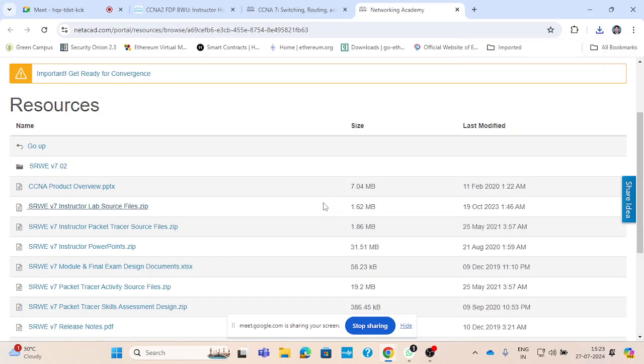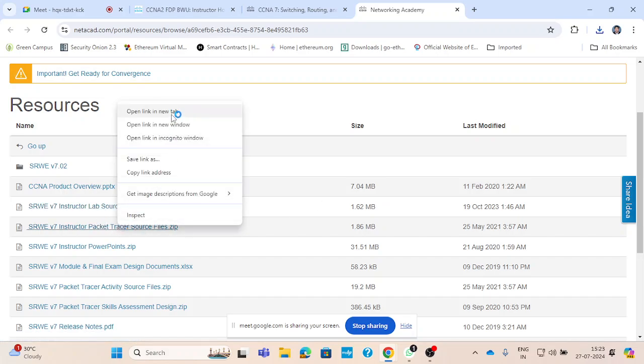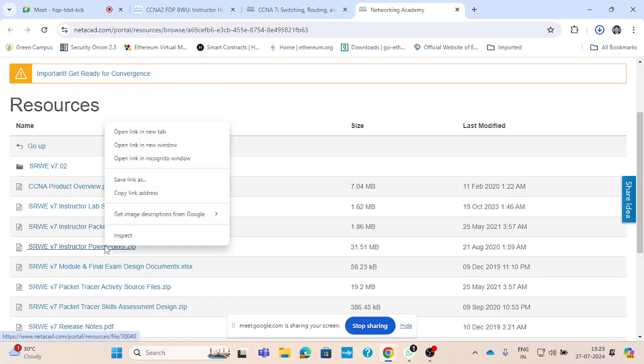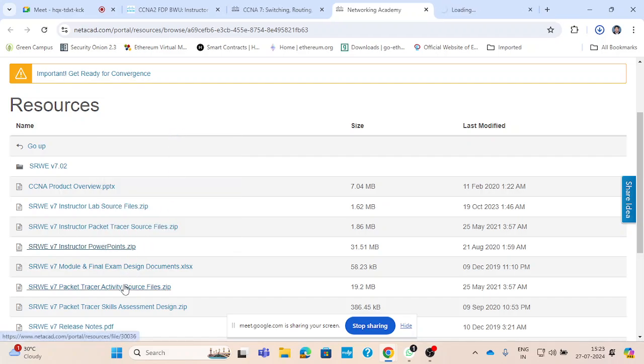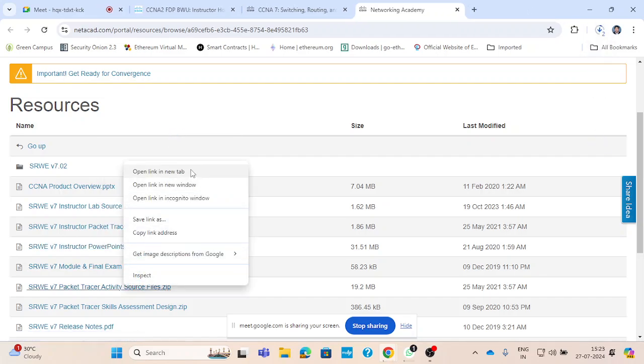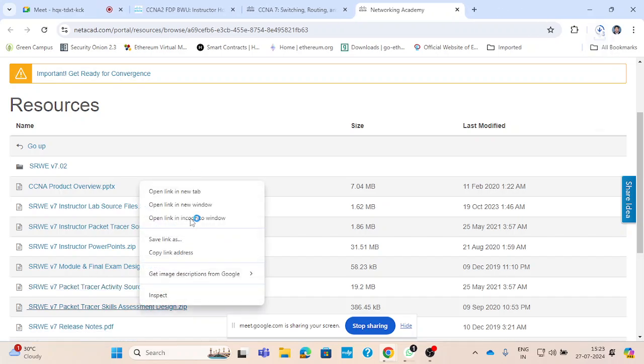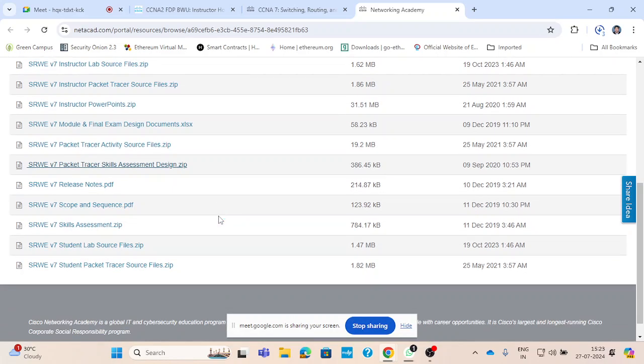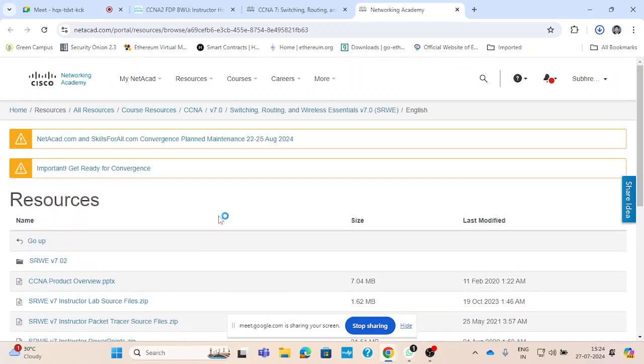I've already shared the same with you. I want all of you to go and practice it. Instructor Packet Tracer source file, then PowerPoint file, then Packet Tracer activity file, assessment file, because this is again repeated for the student file. Student lab file you should share, student Packet Tracer file you should share, but don't share the instructor file.